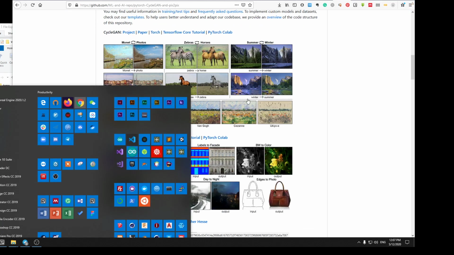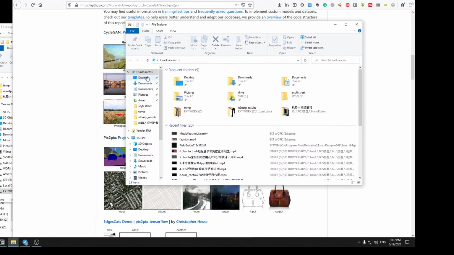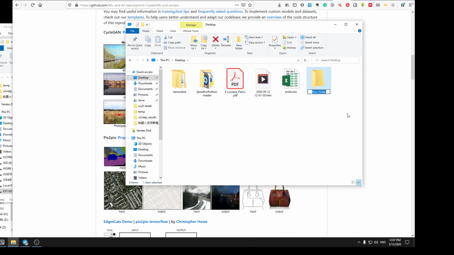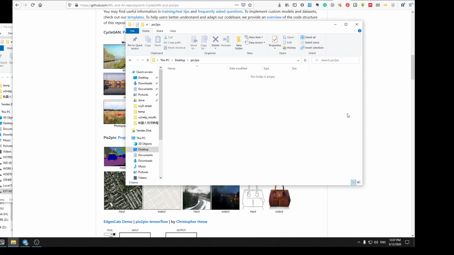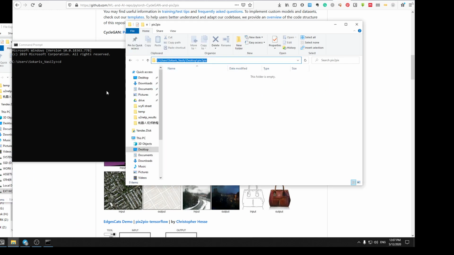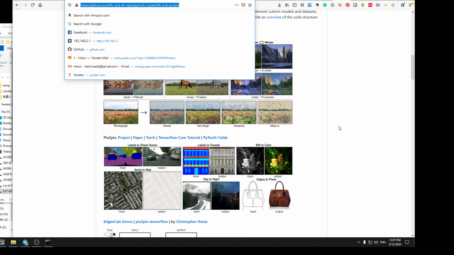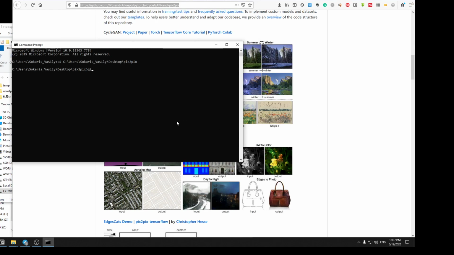So first things first, let's get it done. On the desktop, I will create a folder Pix2Pix first. Terminal, cd, let's go to this folder. And first let's clone this repo.